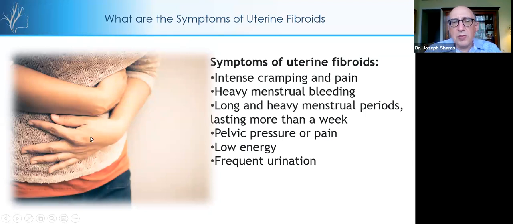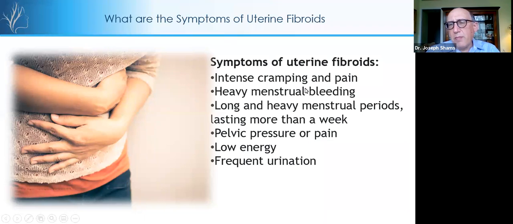What are the symptoms of uterine fibroids? They may present with heavy menstrual bleeding, very commonly, and this is actually very common in the 40 to 50-year-old age group. Patients may have had normal periods before, and then they start developing heavy menstrual bleeding, particularly within the first days of the menstruation and continuing possibly for even several days afterwards. Some patients with fibroids also develop spotting in between periods. They may develop such severe bleeding that it affects their lifestyle. And we'll talk a little bit about that later.